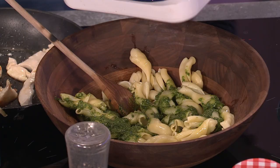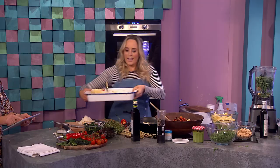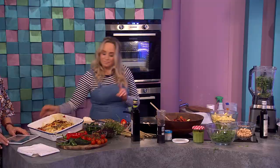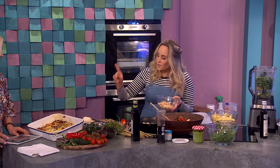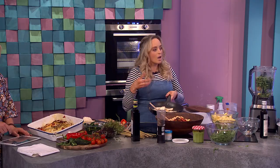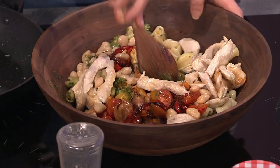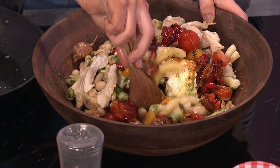We're going to mix the pesto in, then add our roasted tomatoes, peppers, feta, olive oil, and garlic — everything goes in. I'm also adding butter beans. They taste quite bland on their own, but they're really high in fibre and high in protein, so they're bulking out your meal without having to eat a huge amount. If you're training, that's great. People can be wary of them but they have a mild texture — it's the nutrition that you're adding them for.